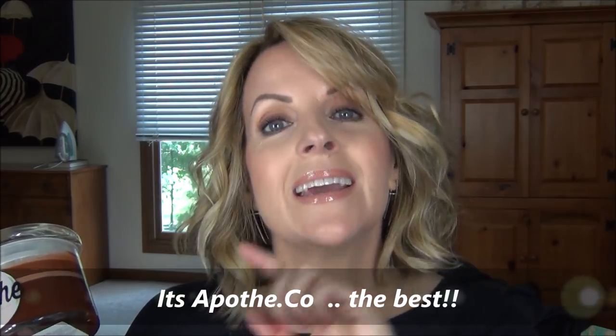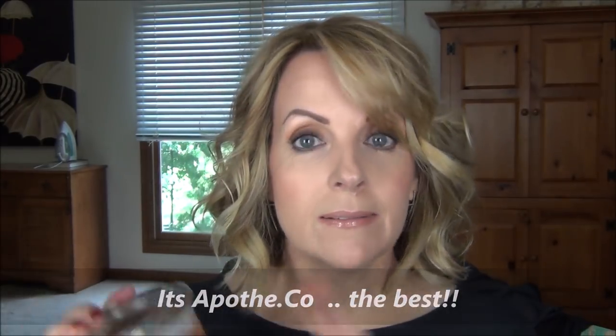This candle used to be in a taller jar with a single wick; now it's in a shorter jar with three wicks. I don't think the price has changed. I'll put the link to this website — I'm not affiliated with them, they're a small operation based out of Michigan. Their candles are very well priced — $10 or $12 for this size. I love the coffee smell of these candles and I highly recommend them. If you are a coffee lover like me and want a straight-up coffee candle, this is it.